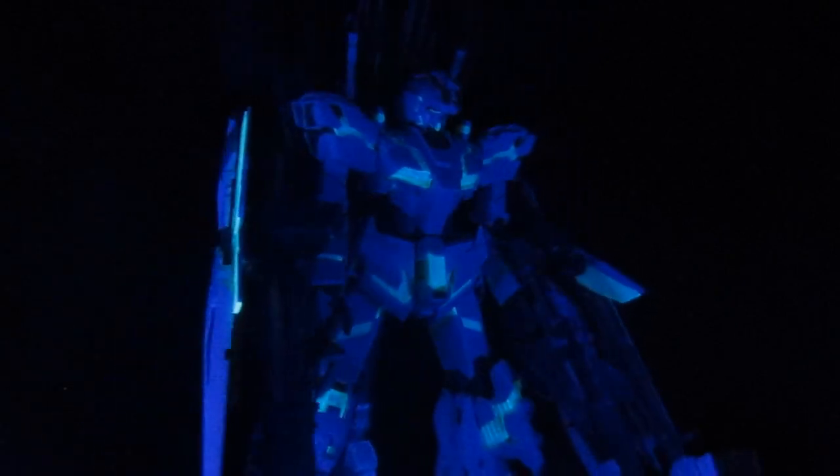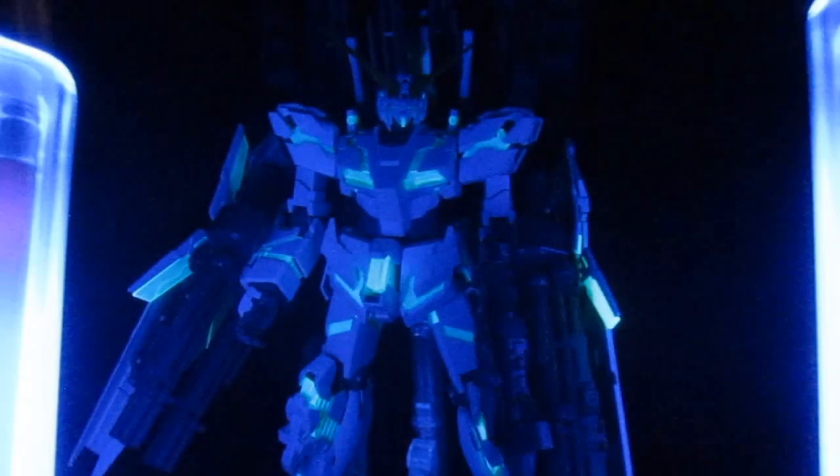I gotta fix up that shield there in its position — this is a very easy way to see if you've got the transformation right. But that green, I don't know how well it's gonna come across on camera compared to real life, but you do get a very, very cool effect from this when it's in its destroy mode. With just one light up you can sort of see the effect, and if you were to backlight the whole thing, I wonder if that would blast more of that green forward — not so much. You're probably still better off in your display case getting two of these and just standing them up right in front of the model that you're trying to UV-ify.